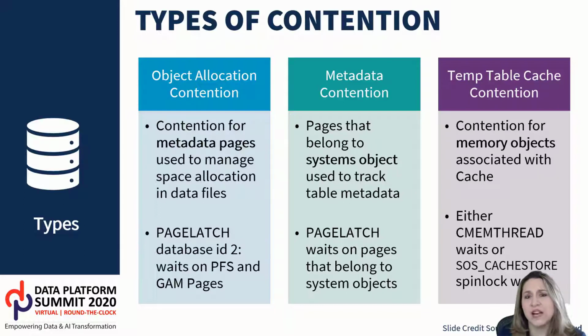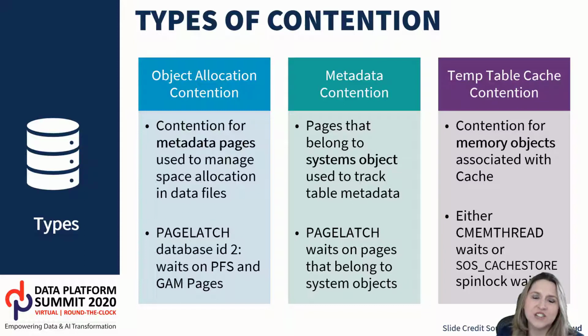So there are three main types of contention that you can run into within Tempdb. And I borrowed this slide from my friend Pam Lahoud from Microsoft's Tiger team. She is the go-to person when it comes to Tempdb, and she clearly lays out the three different types of contention here. So I appreciate that I'm able to use this slide.